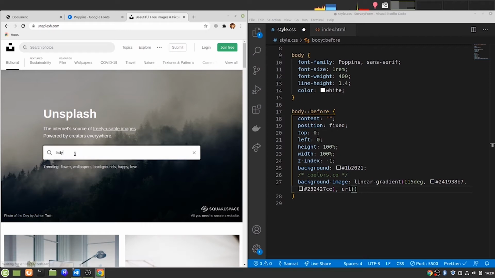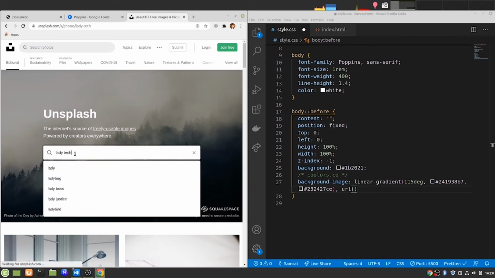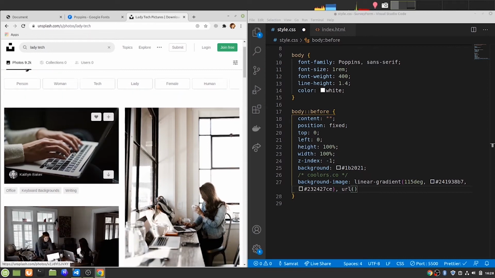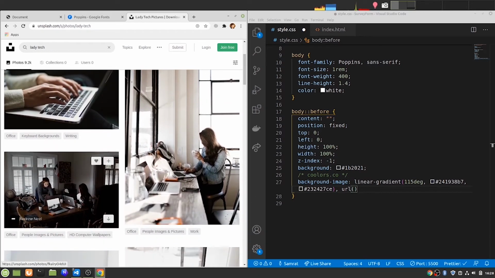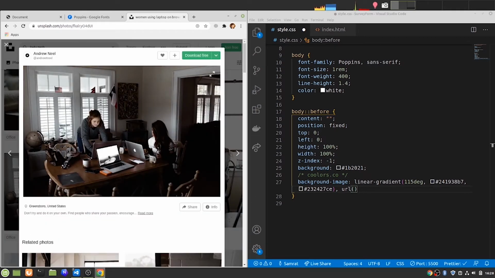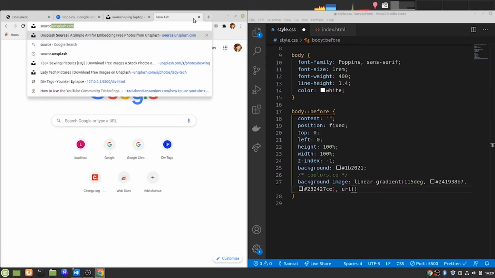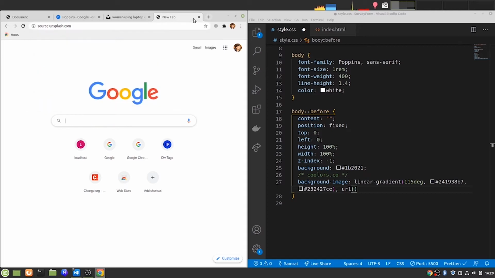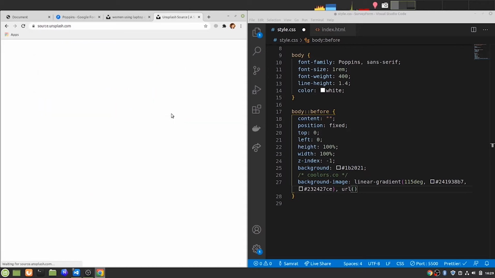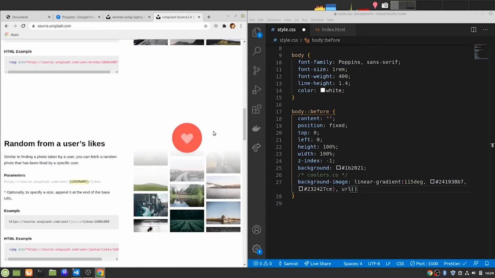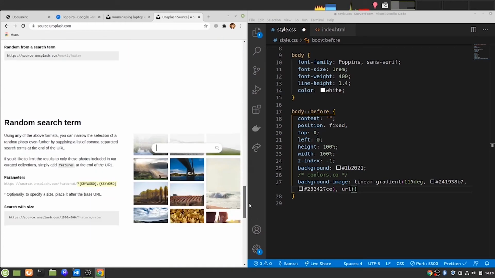I want lady tech. Okay, this looks awesome. We'll just copy this. This is the photo ID, and we'll go to source.unsplash.com, and we'll see how to import this specific image.